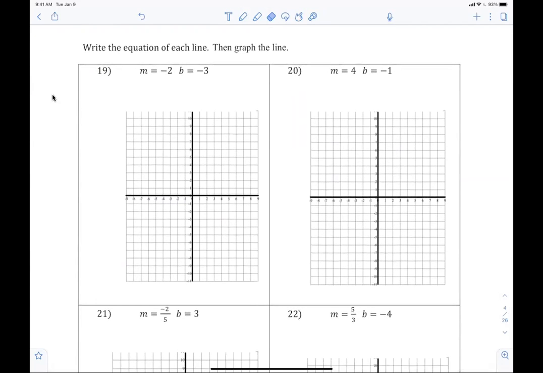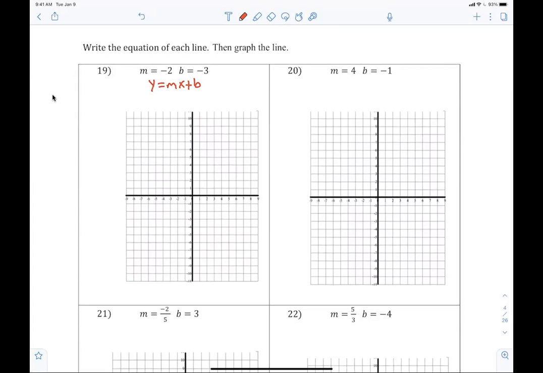Okay, now writing the equations of lines, someone can impress me here. What was the equation? Y equals mx plus b. You are amazing. That is correct. Y equals mx plus b. Now, of course, you don't have to write that down all the time, but if you forgot, that's what you write down. And you tell yourself that m is what again? Slope. And b, who remembers what the b was? Y-intercept. Yay, the y-intercept. And what is the y-intercept? It's just where the line crosses the y-axis. That's all that means.